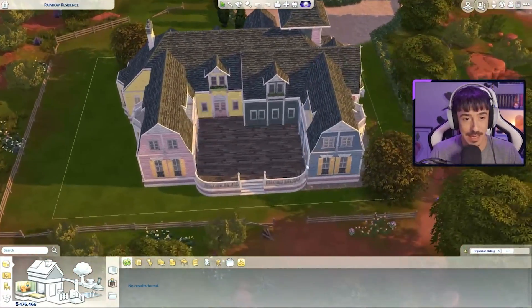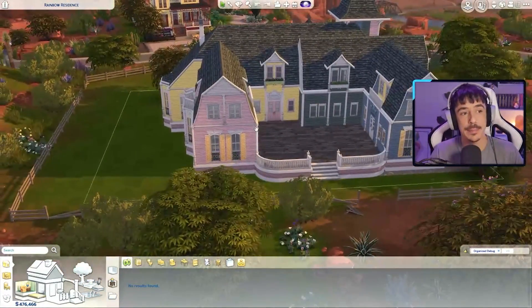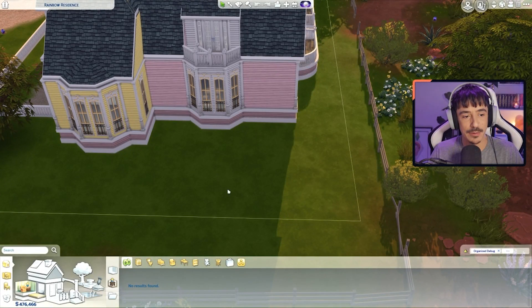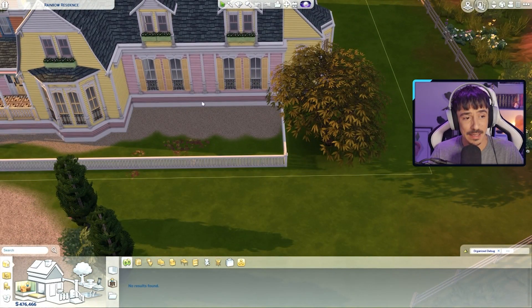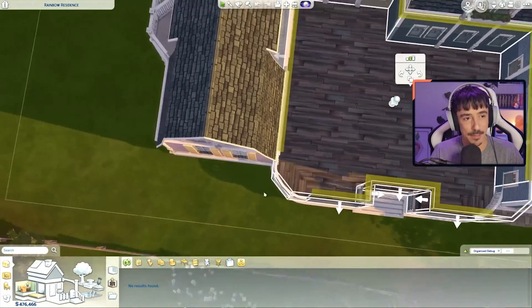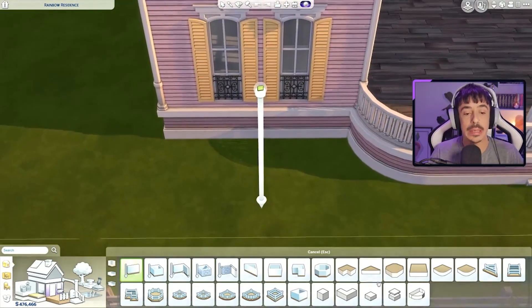I've obviously put some stairs in as well since last time, and some fences. I've changed this roof shape slightly so it's got a lip hang to stop water going on the window — realism and all that. I've also got rid of this fence here, because I think this lot — and I've seen a couple of you say as well — is perfect for a swimming pool. I'm going to do a swimming pool around here, and then a growing area around here, maybe even wrapping around to the front of the build. I want it to be quite farm-esque looking. My thought is to put a platform around here housing where the swimming pool is. Let's start that now.